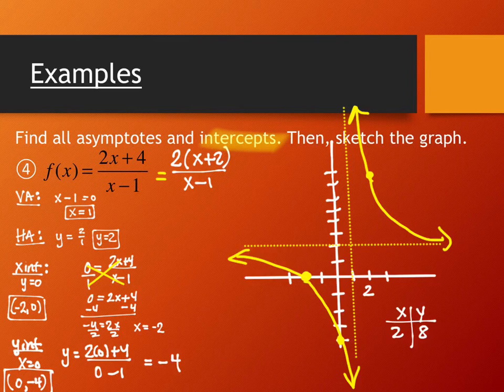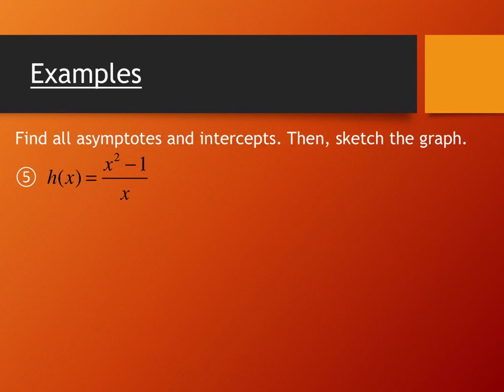Any questions on that? Okay, so I already promised you something special is going to happen on number 5. Do you remember what I promised you is going to happen? What was it called? A slant asymptote. You might also have heard them referred to as an oblique asymptote before. They're just words that are used interchangeably.